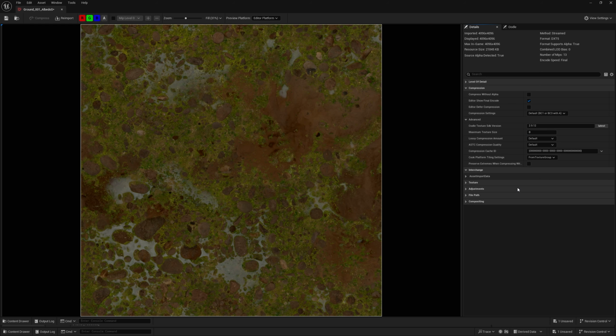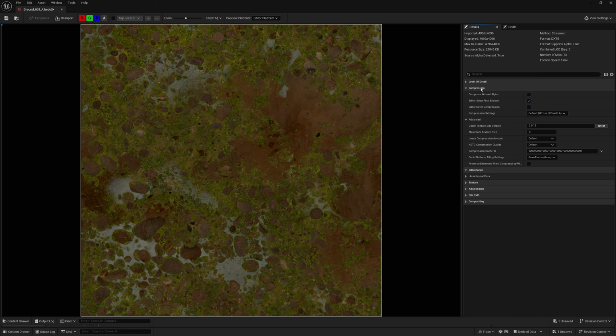Now, another reason you want to use power of 2 is so that Unreal Engine can generate mip maps. The best way to think of mip maps is a series of interlocking triangles that get progressively larger based on their distance and angle to the camera. This allows the texture to always look the correct resolution based on distance, but it also helps with performance. So it's essentially a level of detail for the texture itself, and it has quite a few benefits. And you can only get mip maps generated if the textures are a power of 2.